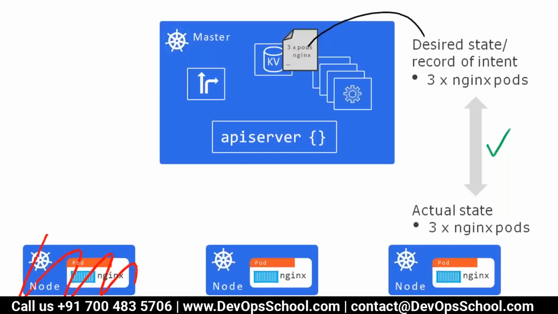But the problem here is that a node which becomes unhealthy, because of n number of reasons, had Nginx, one of the pods where you desire. I desire three pods of Nginx, and here desired and actual are mismatched. Now, how do they evaluate this desired and actual mismatch? We have discussed here. API server, controller manager, kubelet, all these things will intervene and do the things in the loop, and find out, okay, desired and actual are mismatched.